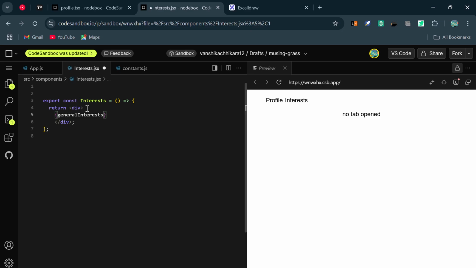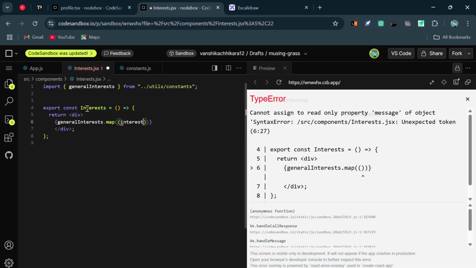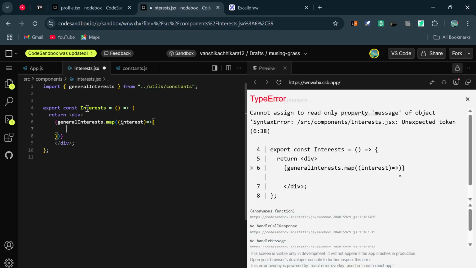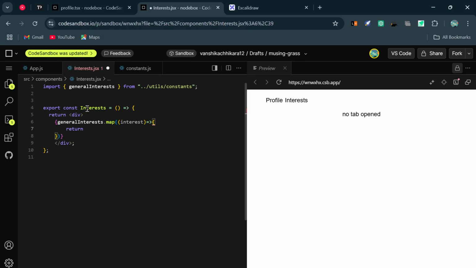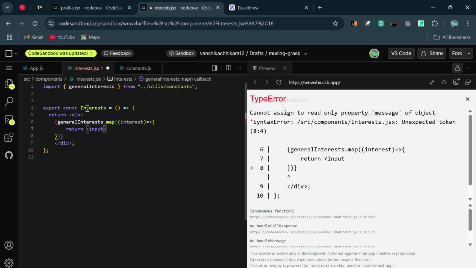General interests dot map in here and we'll return an input of type input.